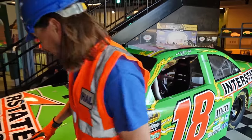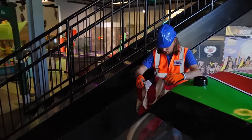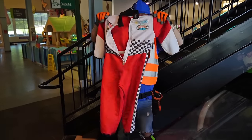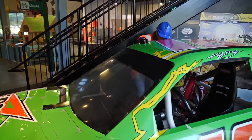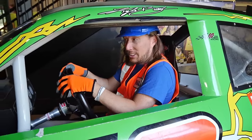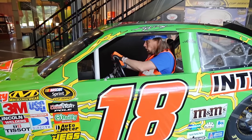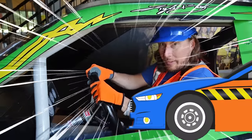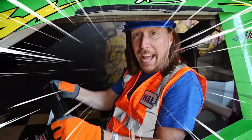Come on, let's try this out. This is amazing. Oh, and look, you can actually try on a race car driver jumpsuit. Oh no, might be a little too small for me, but that's still awesome. Let's try it out. Let's see here. I can crawl in here. Oh, wow. This is great. We're in the driver's seat of a race car. Oh, wow. Maybe we can act like we're in the big race. Are we coming around the curve? Oh, yes. Oh, we can pass some other cars. Oh, yeah. Here we go. This is great. We're going so fast. Wow.